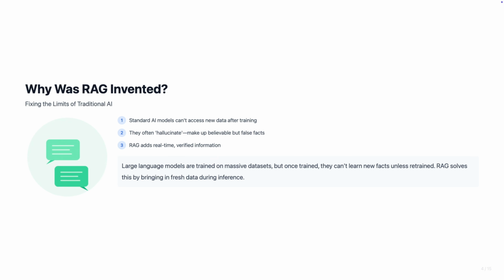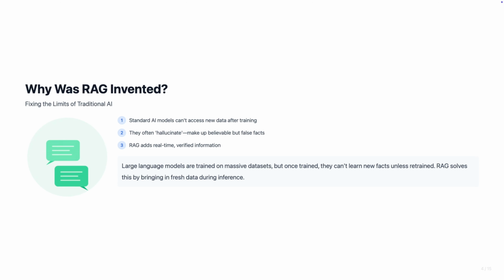Let's compare AI to a smartphone. Imagine a phone with no internet, only the apps and info stored when it was made. That's like a standard large language model. It knows a lot, but it can't check anything new. If you ask, "What's the weather today?" it can't tell you. Same with AI. If it wasn't trained on recent events, it can't answer correctly. Worse, it might make something up convincingly. That's called a hallucination. For example, if you ask, "What's the CEO's latest announcement?" a regular AI might fabricate quotes.